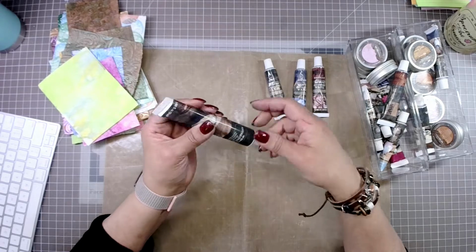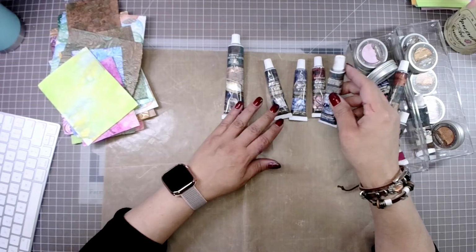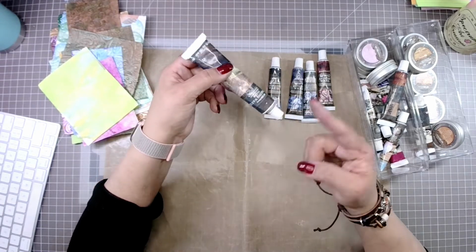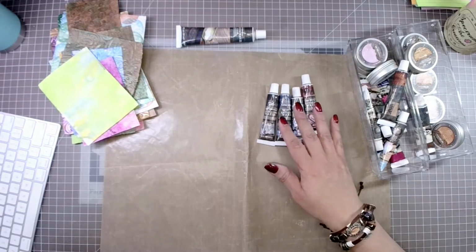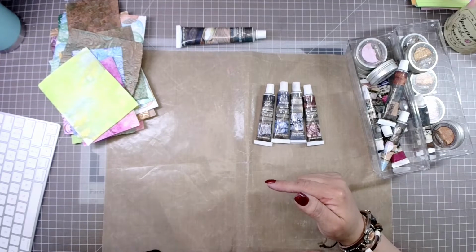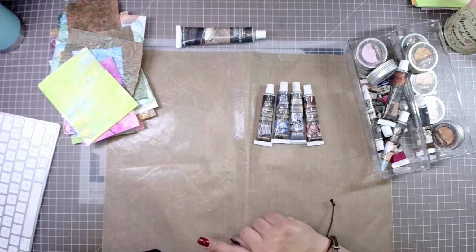I will be sharing with you the difference between the antiquing ones. There's opals, there's metalliques, there's all kinds of different ones. But this is the clear one. This is a protector sealant, and I did share some other uses during our last live sale. So if you have a chance, you might want to play that back. Those are very long videos, but there are many great uses. Maybe I'll come back and do a video on those.